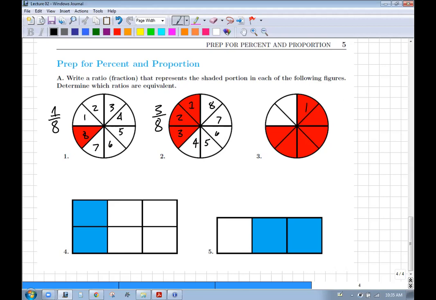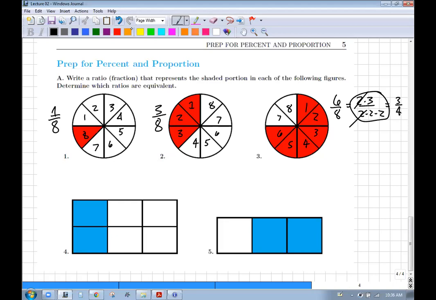Now over here, we got 1, 2, 3, 4, 5, 6. We still got 8 slices, but 6 out of the 8 are shaded. And this is actually a ratio we can simplify, right? 6 is 2 times 3, and 8 is 2 times 2 times 2. So notice you can drop this 2 out of the top and the bottom, and we're left with 3/4. So 6/8 is the same as 3/4, right? All right, and we'll get into this stuff more later.